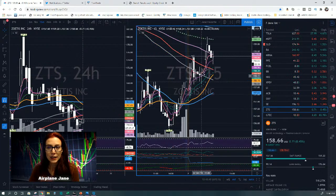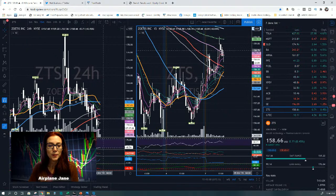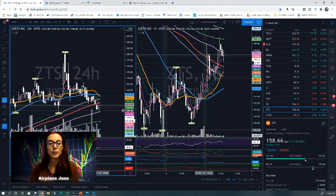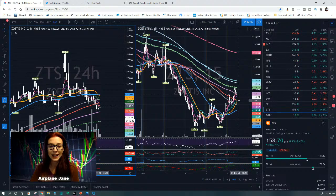So ZTS came up, hit this simple exponential moving average up here, and looks like that wanted to be our resistance. Now, this has been in a downward trend, came back, volume came in, right? Volume at the bottom will be indicative of that reversal. Second day, not a lower low. Okay, that means maybe this downward trend is done. And if we're able to take out this day with a close above a high of 159, there's a good chance that this will be reversing right here, so that we had higher volume and reversing and slowly curling up above the moving averages. But right now, this is in a downward trend.